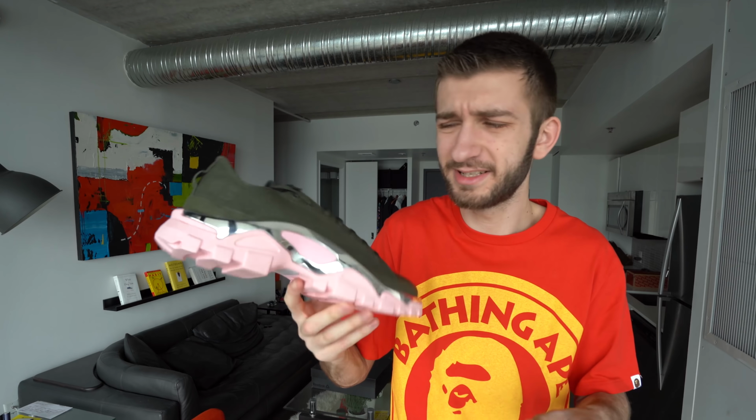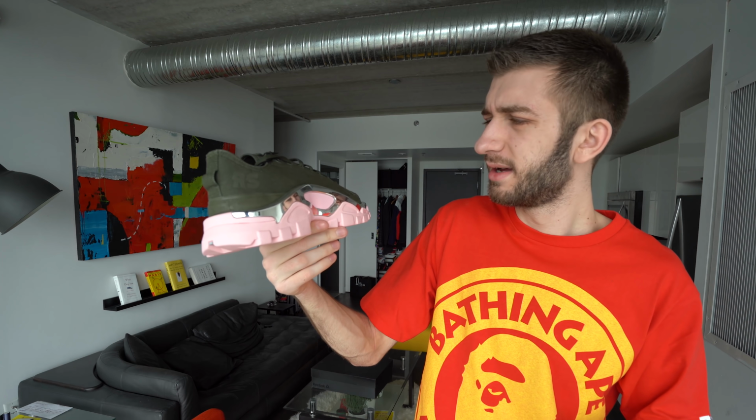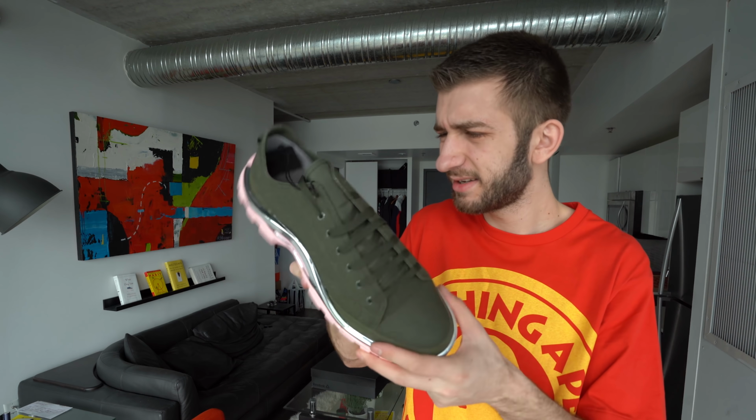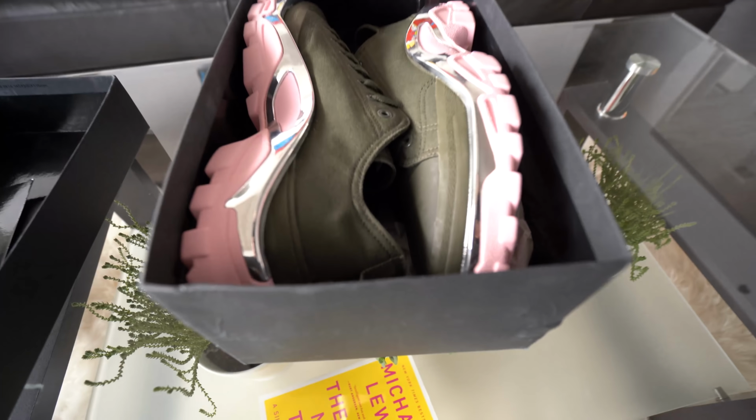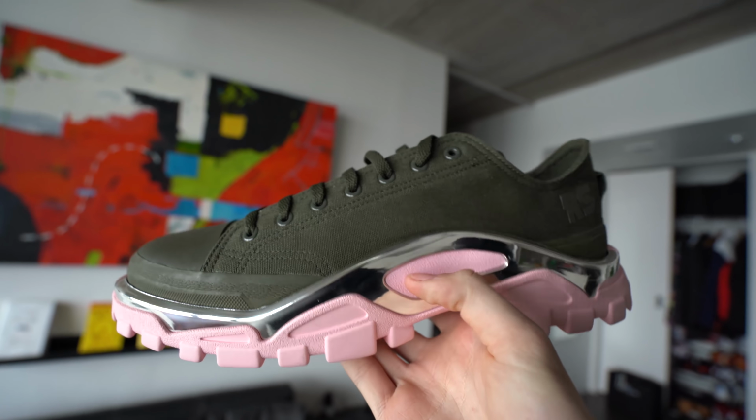If some of you guys think this looks great, then that's awesome. All power to you. Put together a sick fit and rock these things. But me, maybe I'm missing something? It's like all chromed out, pink. You guys ever had astronaut ice cream in like elementary school? That's what that reminds me of. It just looks like strawberry.